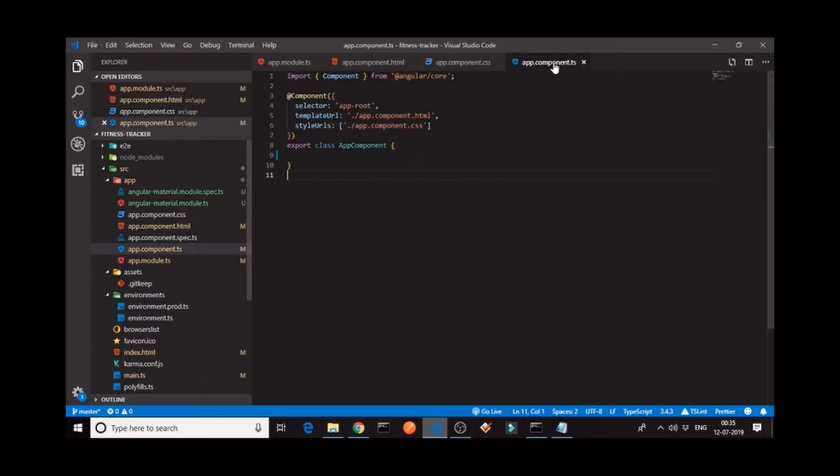In the ts file of app component, I will declare one property, first name, and give it some value, that will be a name. This is my name, if you don't know my name. Then I will declare one more property, last name.